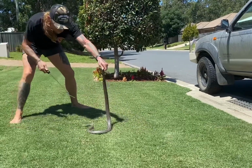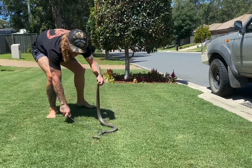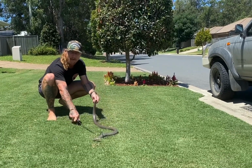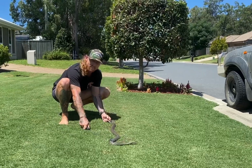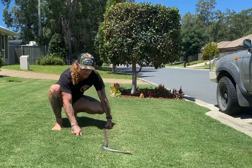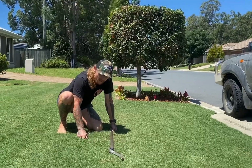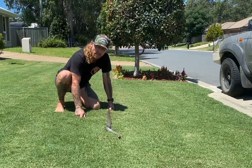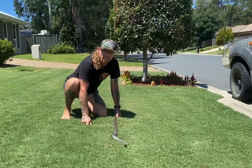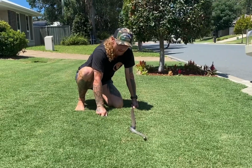Oh yeah, that's why I had that hook upside down there, ladies and gents. See, the snake now can only go so close. He can't get around and get me because the hook is on top there. He can strike all he likes, he's never going to get me, okay? But anyway, ladies and gents, yeah, snakes aren't out to get you. If you go into this guy's backyard and start mucking around with him, he's going to make you have a real bad day. But if you leave these snakes be, they will just bugger off. They'll go and do their own thing, all right?